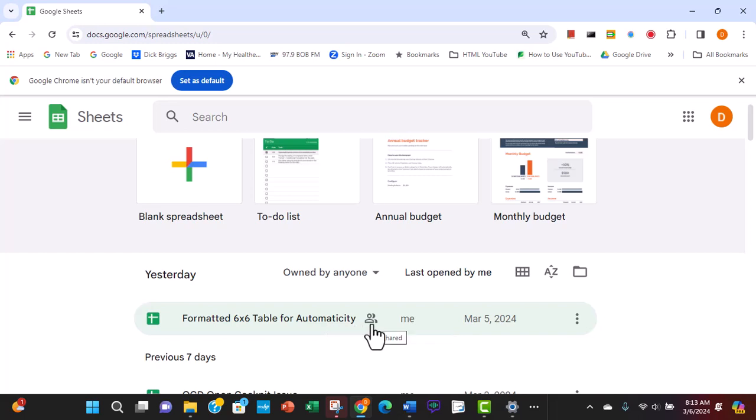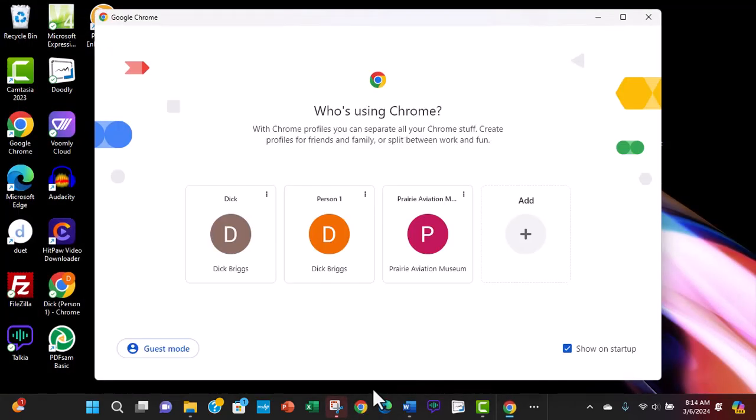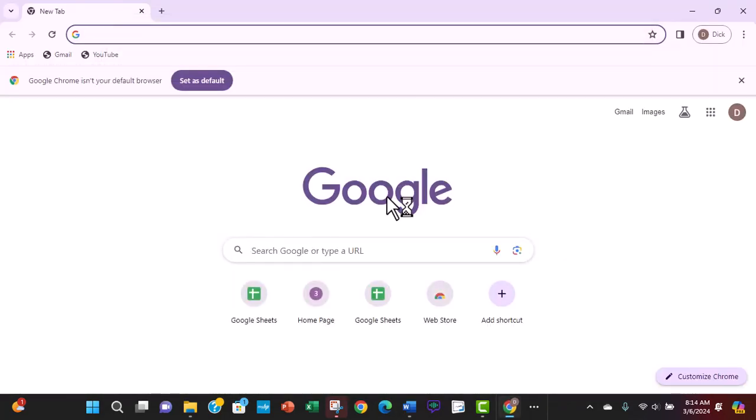Notice that I share. So what we're going to do is log in as myself as another person, pretending it's you, to show you how you can access this and build your own worksheets. I'm going to close Chrome. I'm going to come back. This time I'm going to use a different login, pretending that it's you. So I'm going to go here.